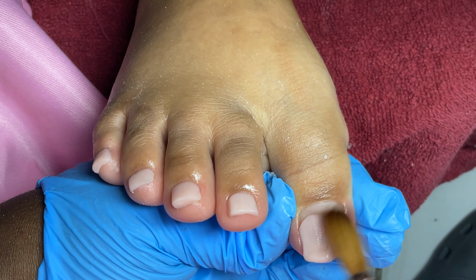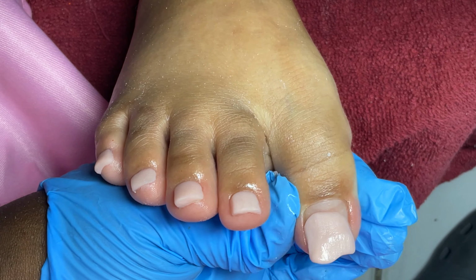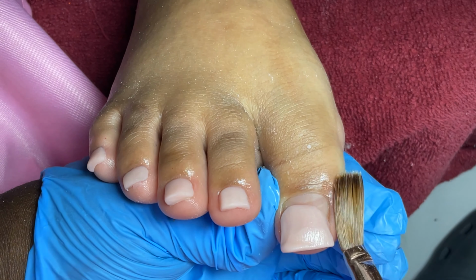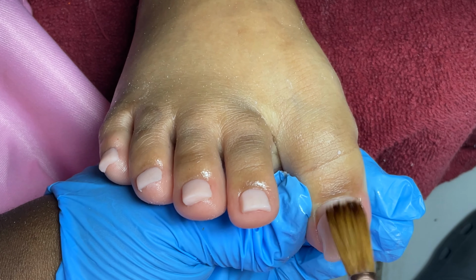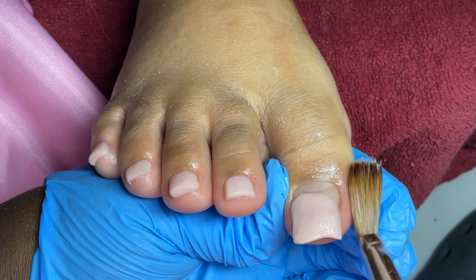but just because they see one person's toe is damaged, or they see a picture on IG, oh, this person's feet got fungus and this and that, it's a lot that probably happened to that person, and that's why it got to that point. Not everybody had the same story when it comes to acrylic toes.